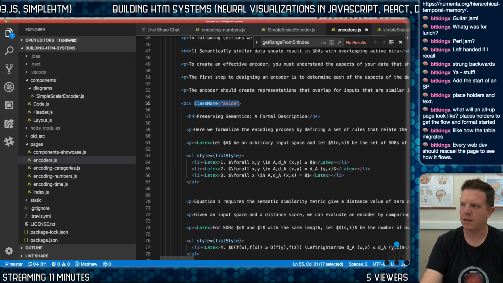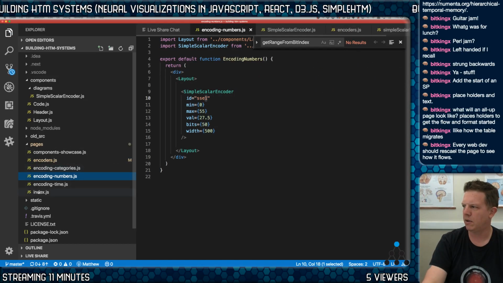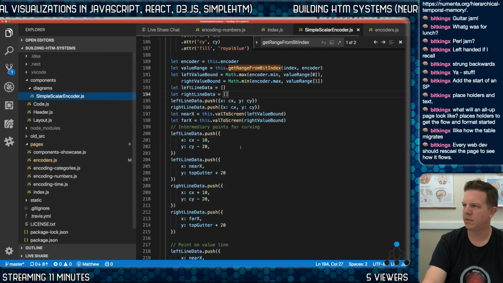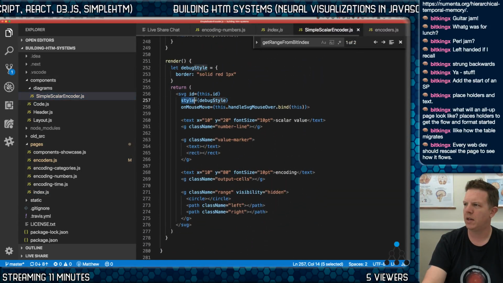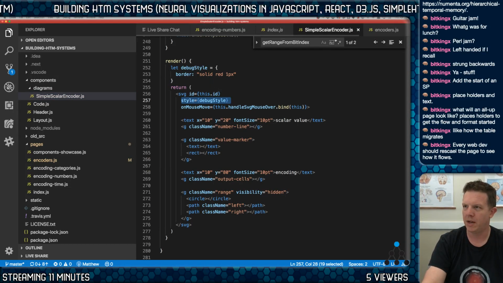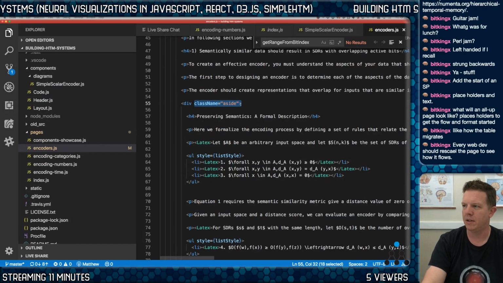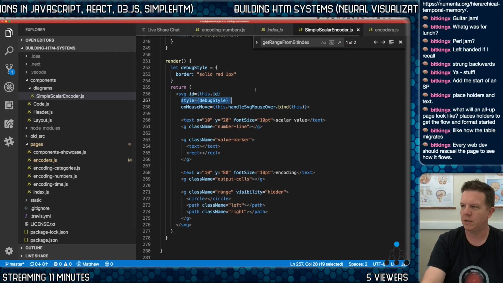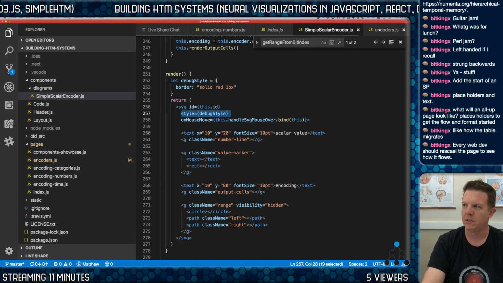Or, because I've seen how you can just pass in a style as well. Where did we do that? I think it was this one, simple scalar encoder. Yeah, so you say style equals style, you just send a style straight in. What's wrong with that? From a coding standpoint, I don't have to call it an aside then. I can just tell it, here's your style. Because the only reason I'm putting an aside on it. So it just needs something like style equals, that's easy.